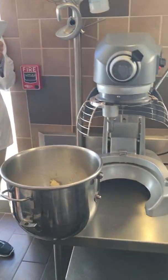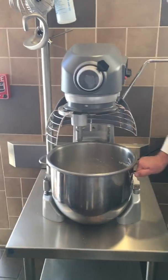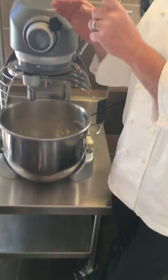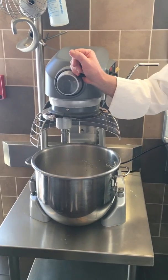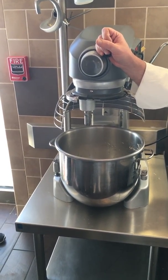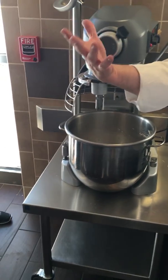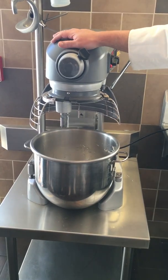Again, straight dough method. The reason why you want to put the salt on top is salt is hygroscopic, meaning it will absorb water. And you'll see in some recipe books it'll say salt kills yeast. Well, it's not so much that the salt goes out and attacks the yeast with like a club or a sword. It's more that when you add the salt in the water, it pulls it away from the yeast's ability to rehydrate itself. So it's important to keep the salt away as long as possible until you start mixing.